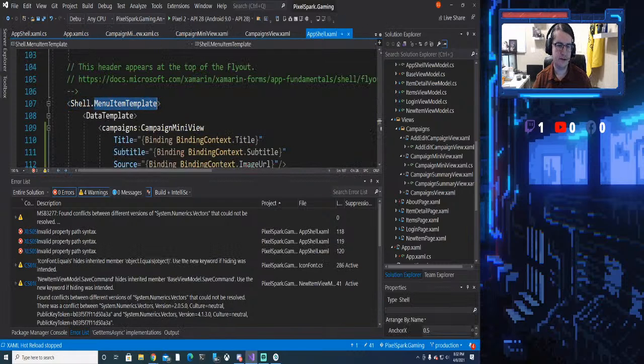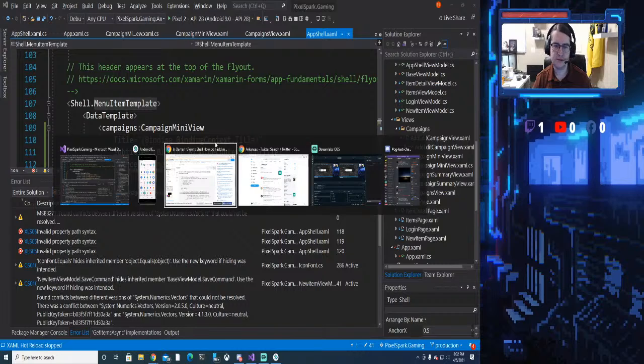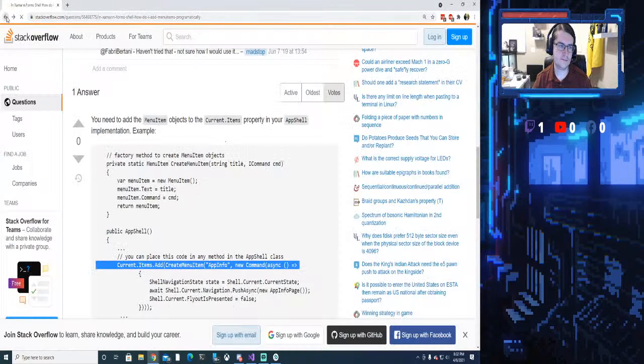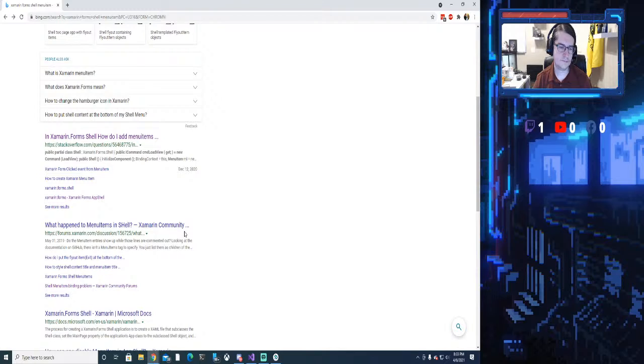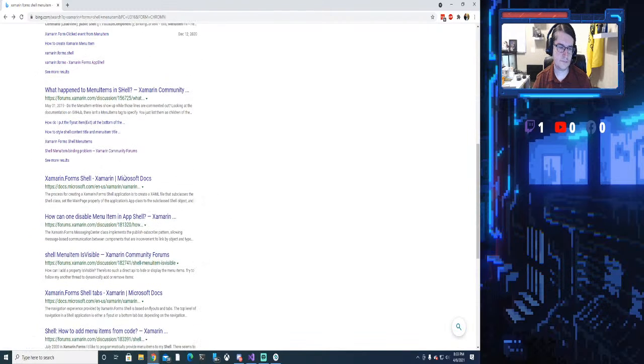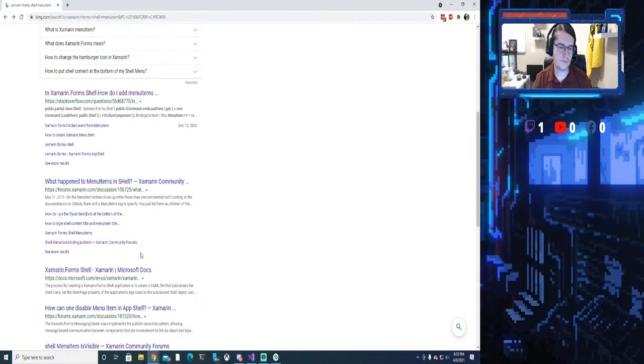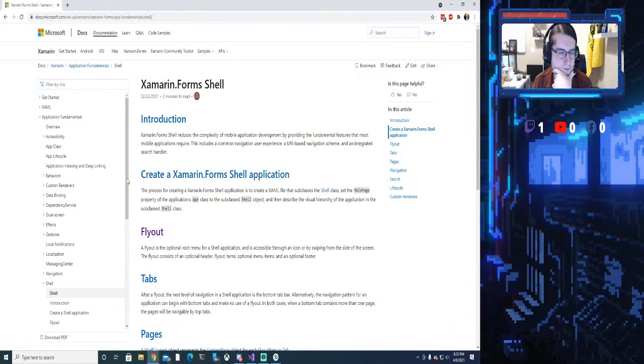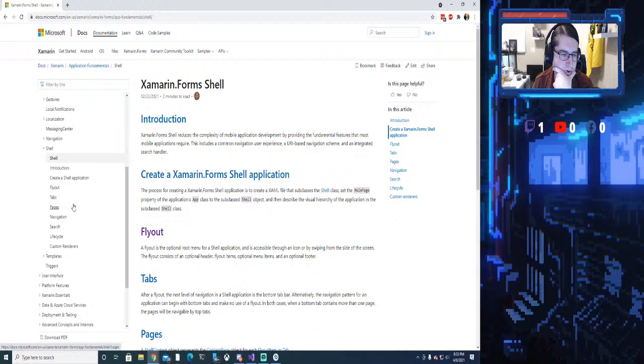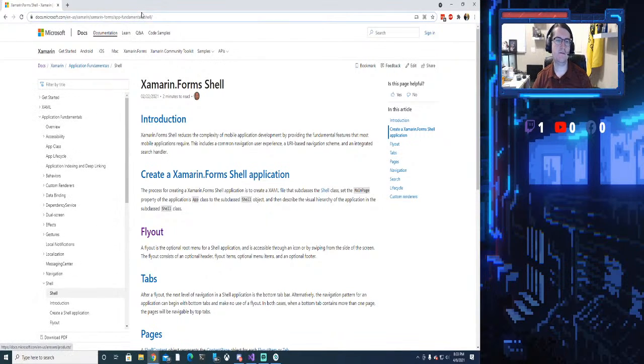Menu item template. Okay, so let's do a search on that. So let's dig into the documentation for it. So we've got shell, we've got tabs, navigation, templates, data templates. Oh, that's really not helpful.